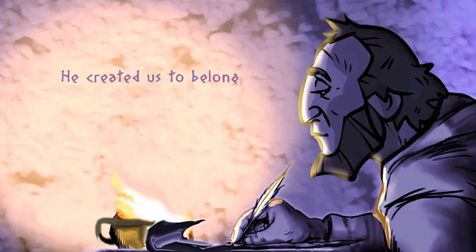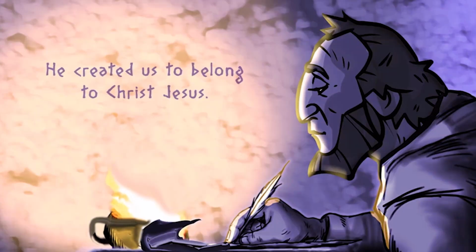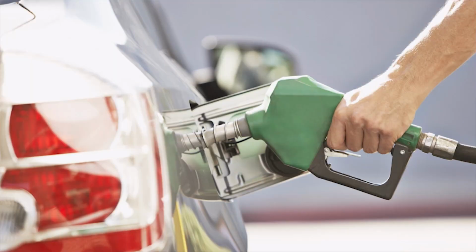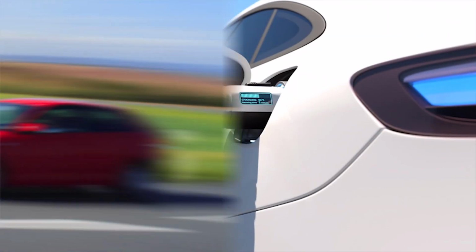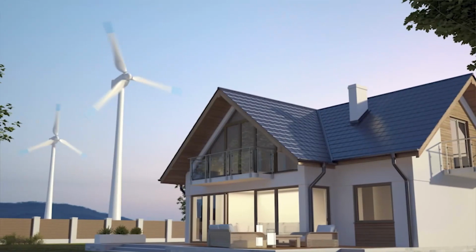Not only are we created by God, but Paul went on to say, God created us to belong to Christ Jesus. Now, we know that every living or moving thing needs fuel, right? Cars were designed to run on gas or electricity. They must have fuel to function. And even some houses are designed to use alternative energy.